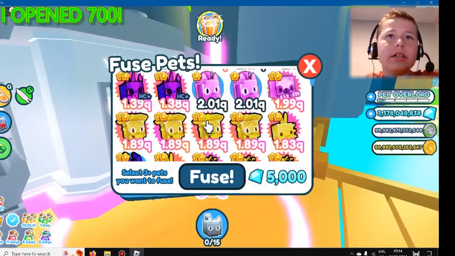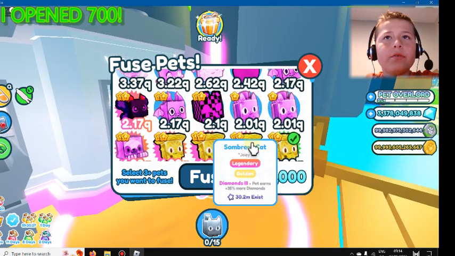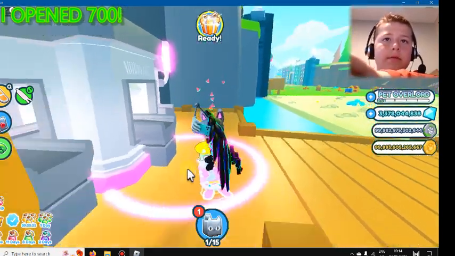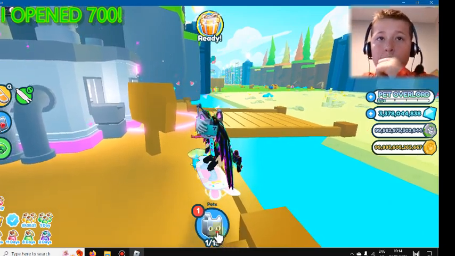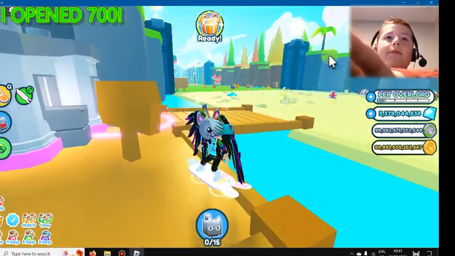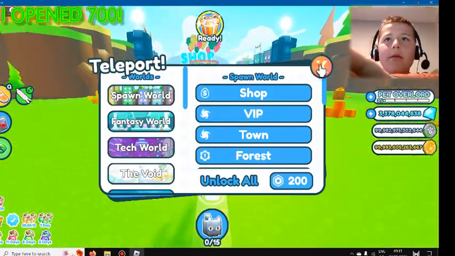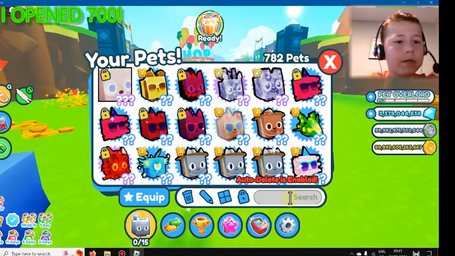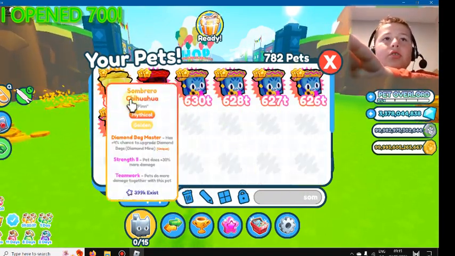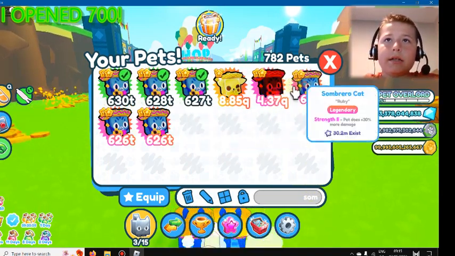Let's try to fuse the golden ones too, right here. And if we try to fuse all golden ones, 4 goldens, let's see what that's gonna make us. It made us a rainbow. Okay, a rainbow sombrero cat. I have one in the dark matter machine making. I think it's gonna be like 12 quad when I make it. Now, if we type up in my inventory some, I still have some. I have sombrero chihuahua golden, so yeah. I'm gonna make these guys.